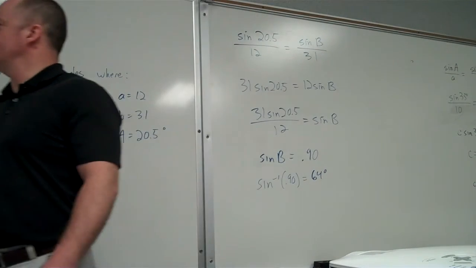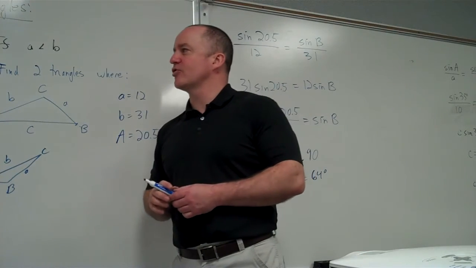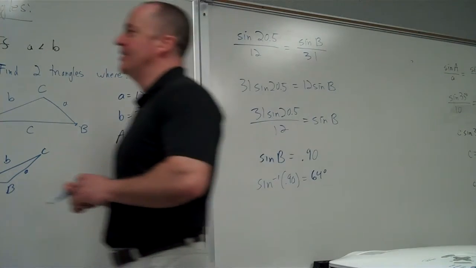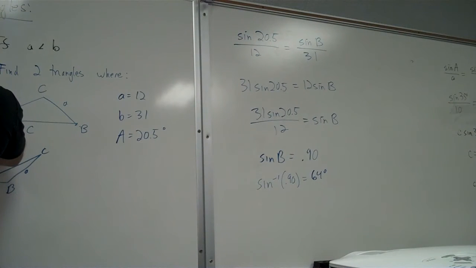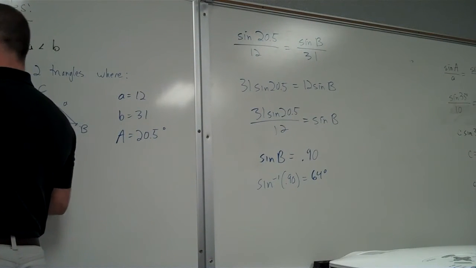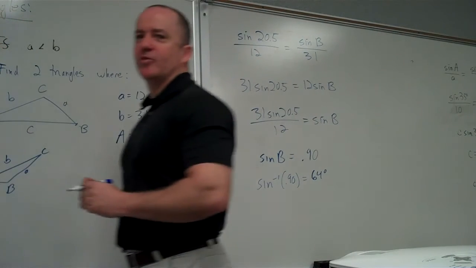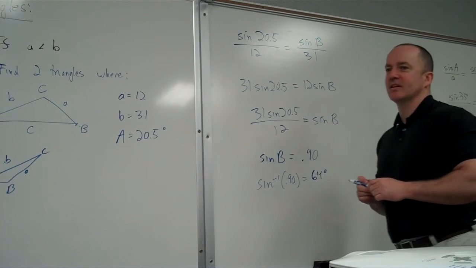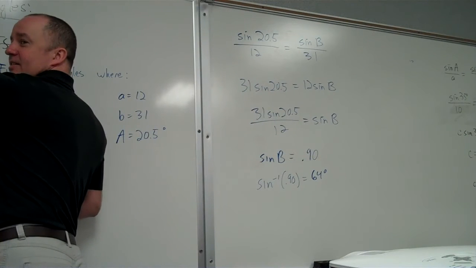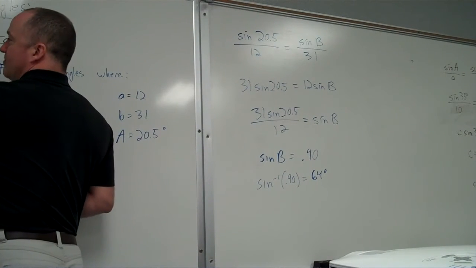If B is 64 degrees, and if my drawing is at all close, which triangle does this have to be, the larger one or the smaller one? Here's the smaller one in here. This is angle B on the smaller one. Which one of these angles is more likely to be 64 degrees? Is this angle likely to be 64 degrees? No, that's got to be bigger than 90. I'm talking about the one that's something like that. Yeah, this one over here. So we're solving the bigger triangle now.